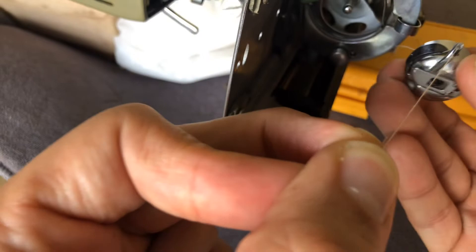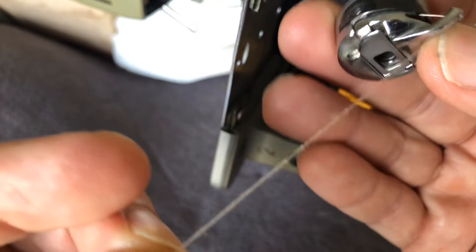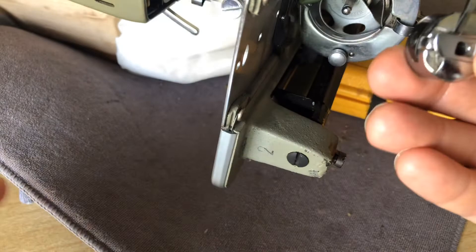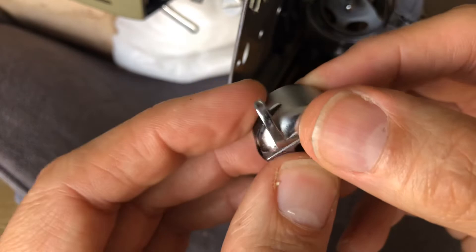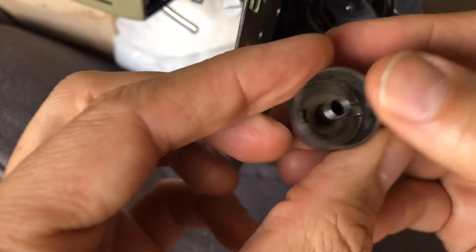It's kind of interesting — look at that. Up here there's actually a little hole right there in the top of the finger of the bobbin. They went all out apparently. See if I can get a good close-up for you guys. You're not used to seeing a little hole right up here. They often went the extra mile. Looking inside, it looks pretty good — I don't see rust.